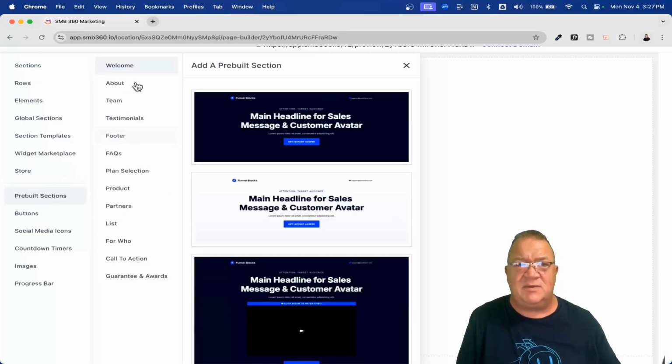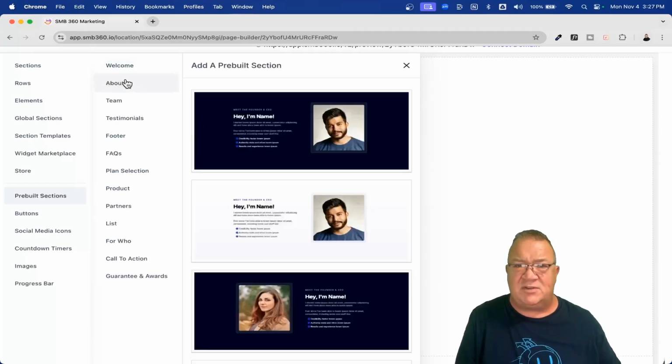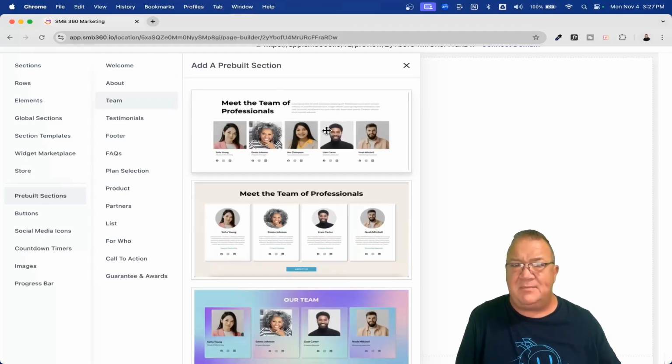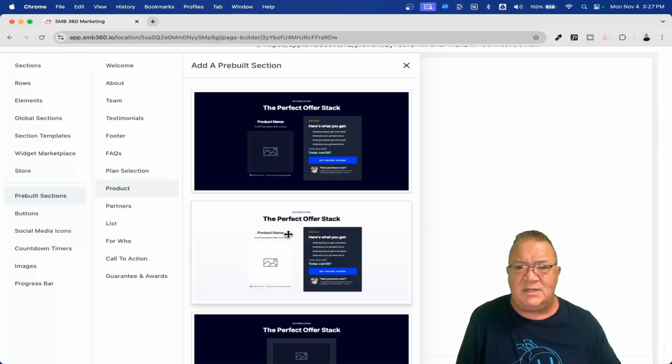Now, pre-built sections, these are some things that are nice because this is, again, another time saver. So if you have things like a welcome message or header or something like that, just simply use these. If you're talking about an about section, why build it? Just come here and simply choose one of these, and you can just drag this over if you wanted to. If you have a team, right now, they have teams that you can just simply drag. And the templates that we talked about in Highlevel, the ones I showed you initially, these are really built using these sort of pre-built sections. So just don't try to do all this stuff yourself. Use some of the things that Highlevel's already giving you to make sure that you can build these websites just that fast. Okay. And again, just testimonials, products, if you want to have a product list or things like that.